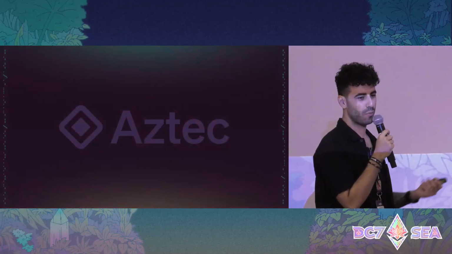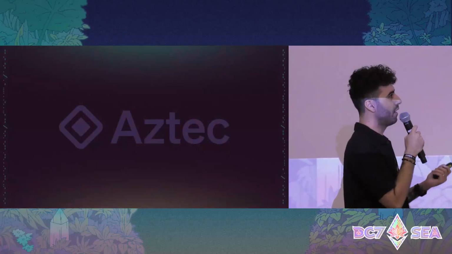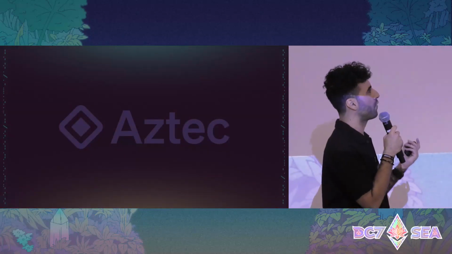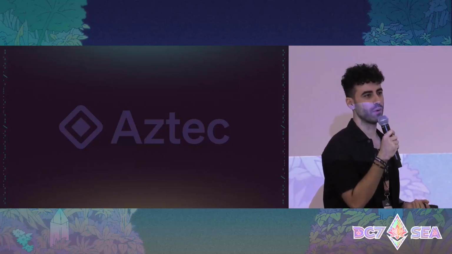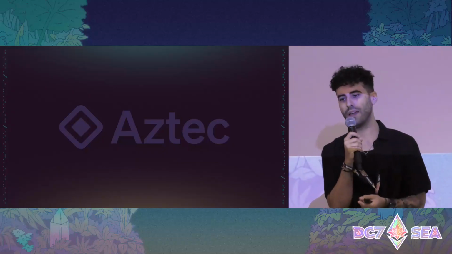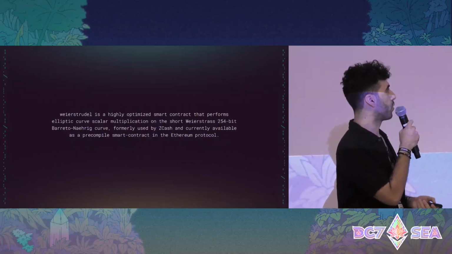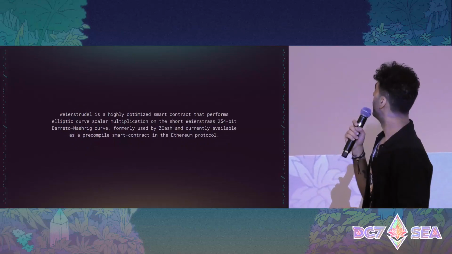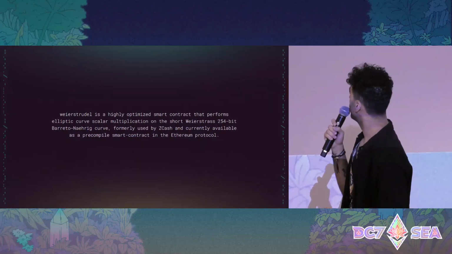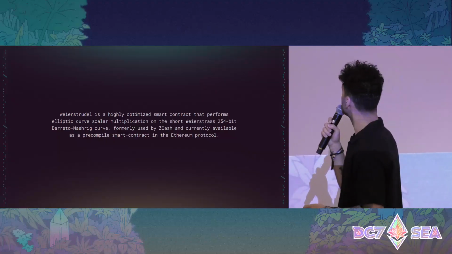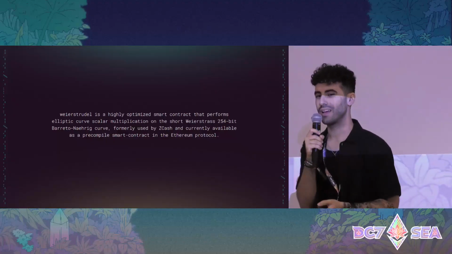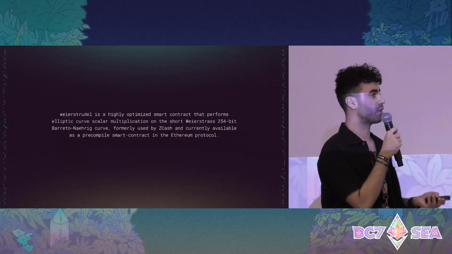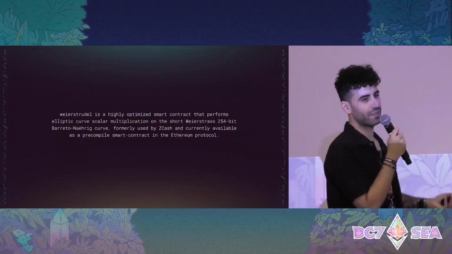Well, we have to go back a little bit into history. Huff was created at first by the Aztec team in 2018, and they were working on a smart contract called, bear with me, Wire Strudel. I don't know what this means, but that was the name of the contract, basically an elliptic curve, something similar to Zcash.